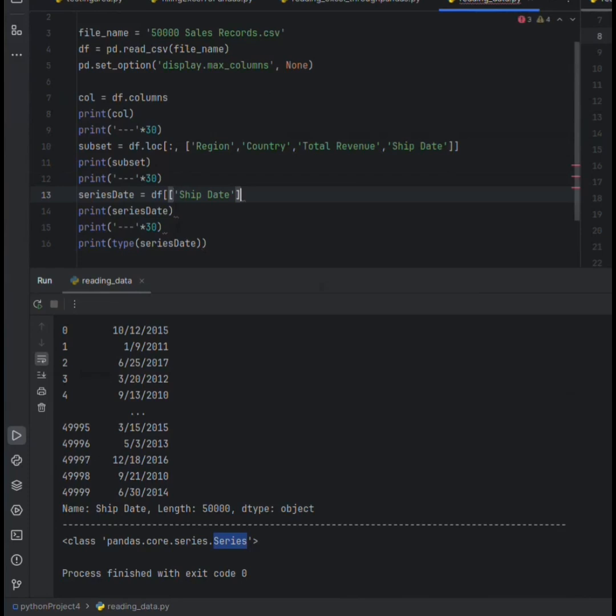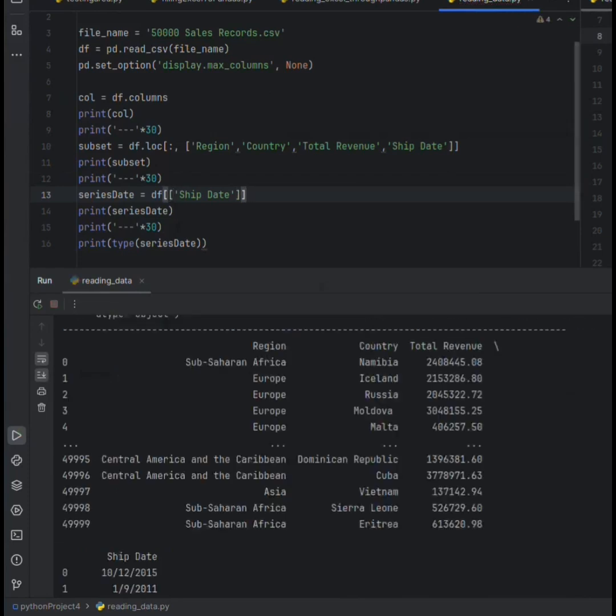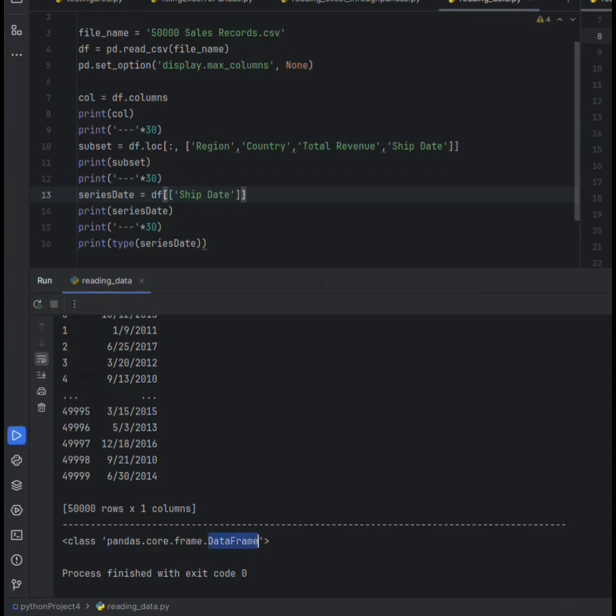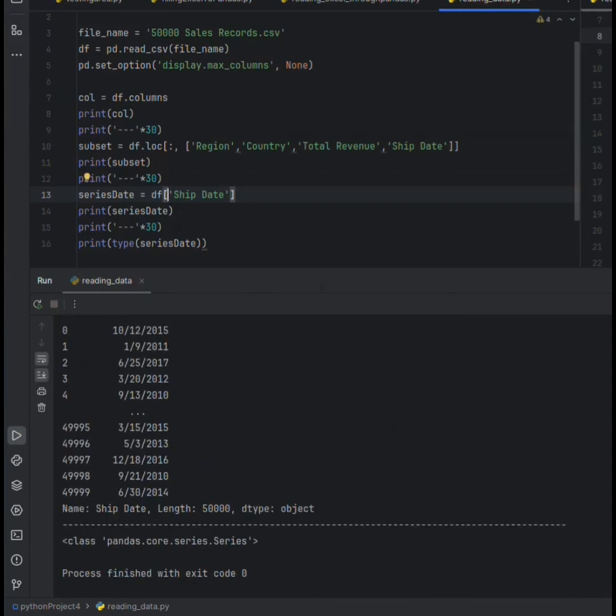With double brackets we will get the same result, but it's a data frame. As it's a data frame, we can have multiple columns. When it's a series data type, or vector data type, we are able to show only one column.